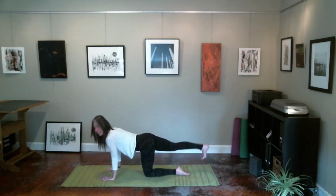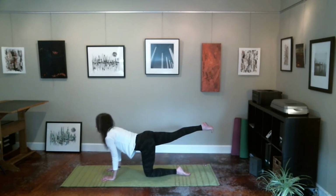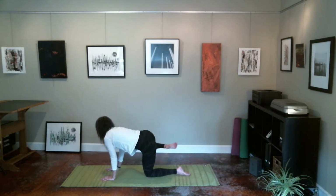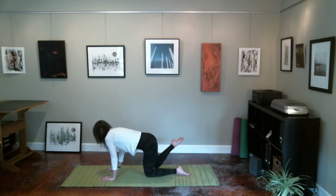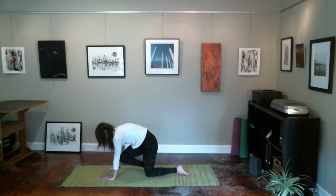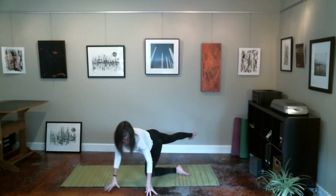Left leg rises, inhale. And knee to chest, exhale. And take advantage of this rounding. And then lengthen, inhale. And knee to the outside of that left elbow. And lengthen, inhale. And now knee to your right elbow. Lengthen, inhale. And we're moving into that modified side plank.